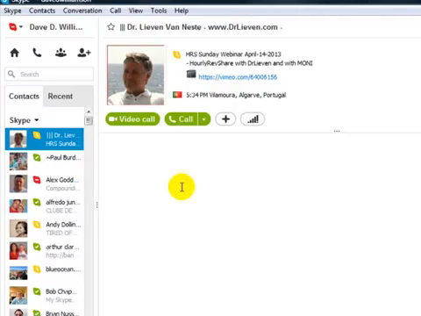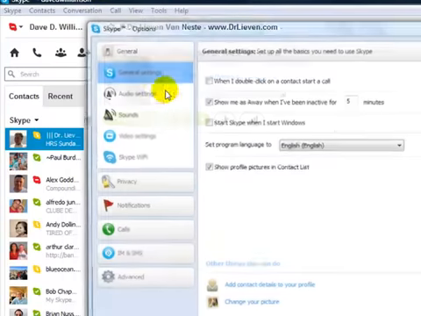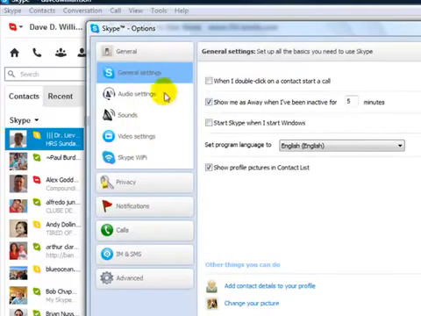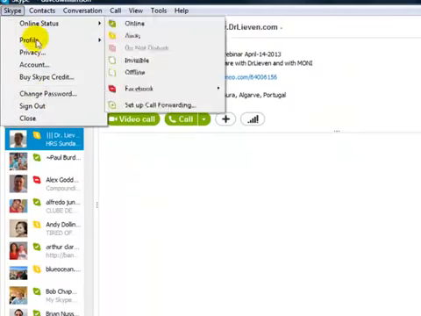Now, what else have we not covered today here? That is probably about it. We can go over some of the tools. If you come up here and click on tools, click on options, this is how you get to all your general settings, auto settings, sounds, videos, and you can feel free to play around in here and see what you got. Let me go over to profile. That's one thing I really want to go over with you. Okay, profile right up here.